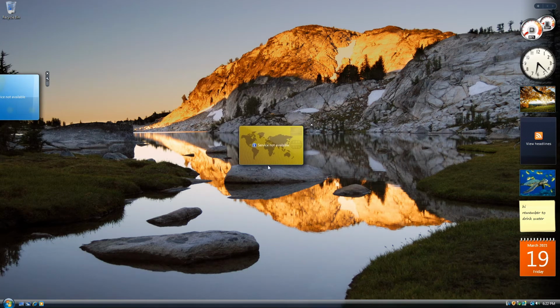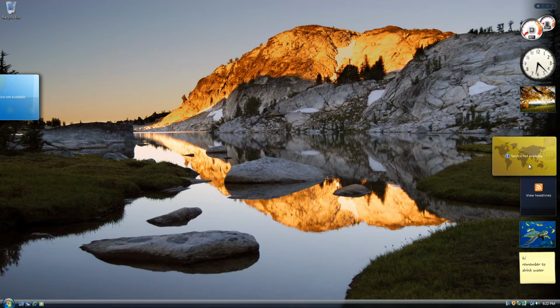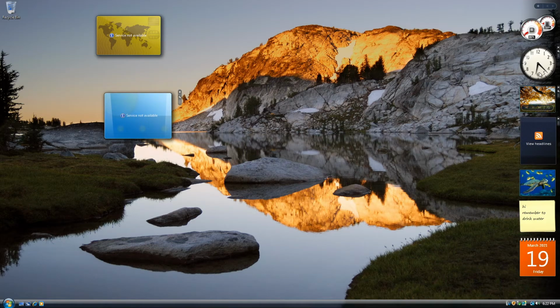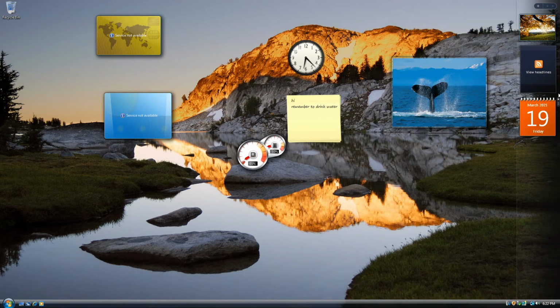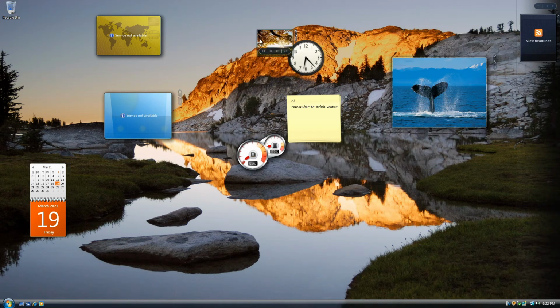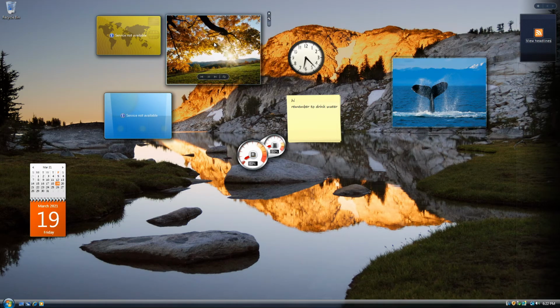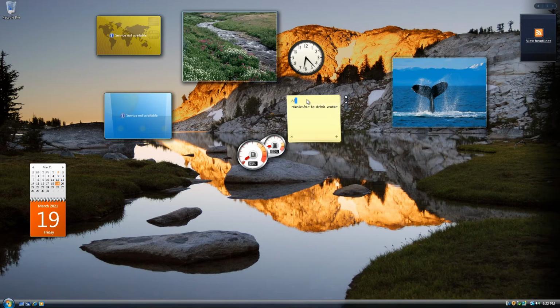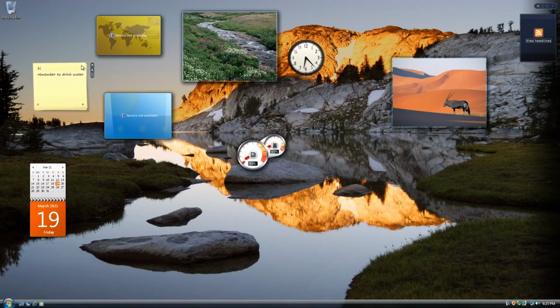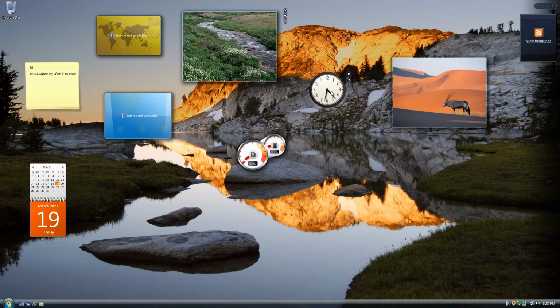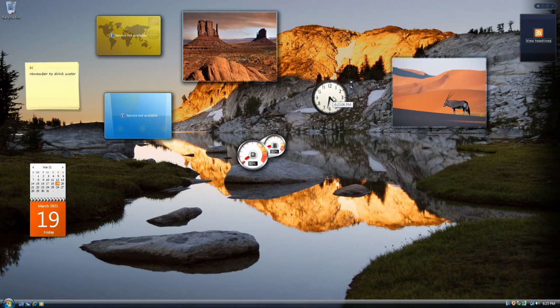Oh Lord, look! I didn't know you can actually drag it off this part, so you can have it all over the desktop. You just let your mind go wild and place things all over the desktop. Oh my God, this is brilliant. Windows 10, why is it not on Windows 10? I want to do that. Look at that. Can I make it bigger? No. Not really, I assume. Look at that! This is wonderful. Perfect. I mean, look at this and tell me this is not top-notch design language.